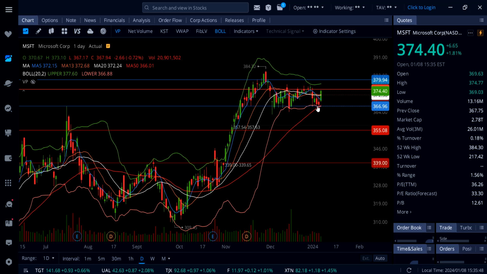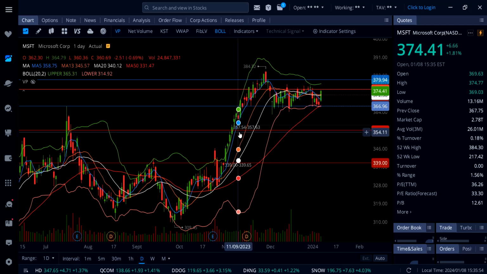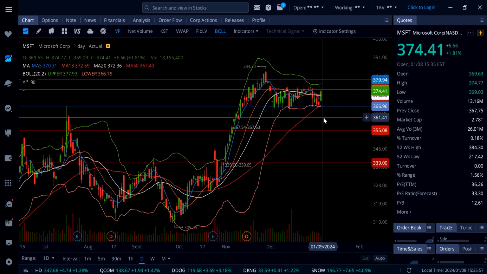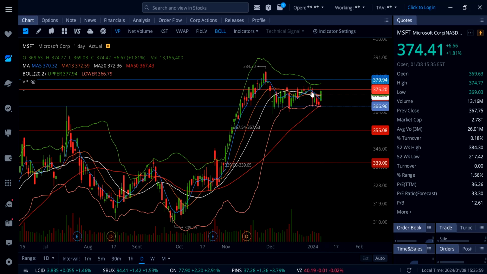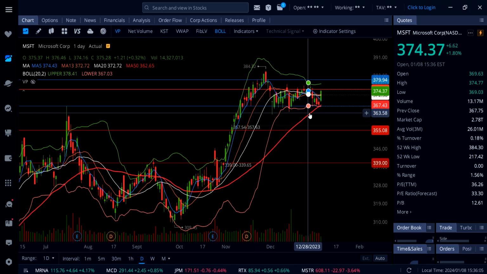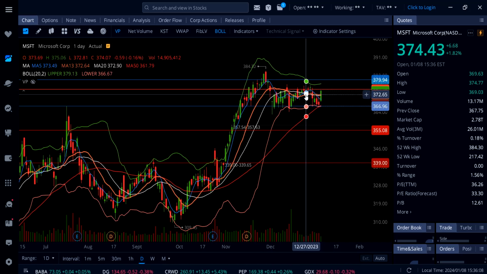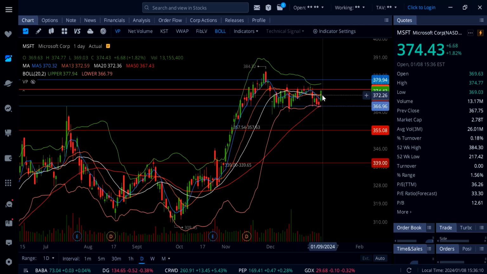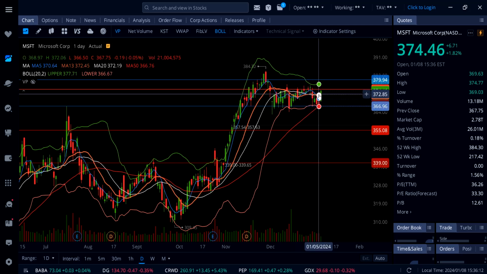And once we get under 367, then we can talk about a drop all the way down to this gap, 357.54. To the upside, above 375, we have seen many attempts right here, breaking but not actually getting that breakout above 375. So if this thing actually breaks above 375 finally, you're going to see a run up to 380, and who knows, maybe another fresh new all-time high, just like we saw on Nvda stock today.